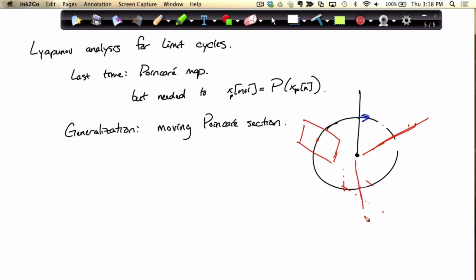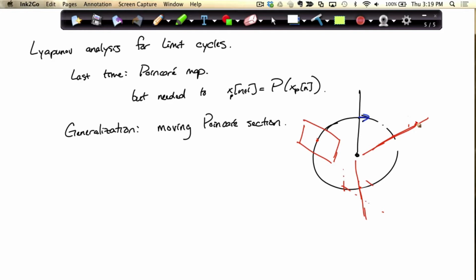Okay, so you can imagine that the sticking point of knowing P was that I had to somehow be able to integrate all the way around the cycle, right? If I can somehow have my Poincare map analysis move with me along the cycle, then there's some hope that looking at just the local equations of the system and having them hold some property on this moving section could impart some of the same stability guarantees that I had on the original Poincare map. Does that make sense? I want to turn something from an integration-requiring system into something where I can instantaneously look at the dynamics of the system and infer something about the stability properties.